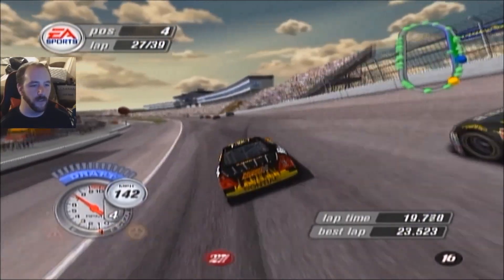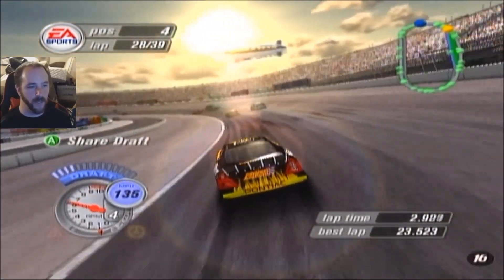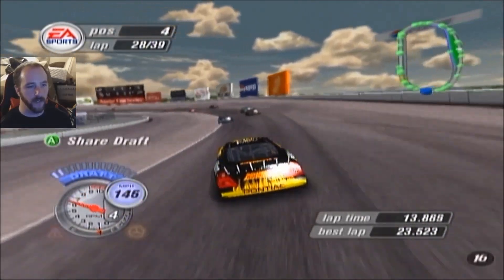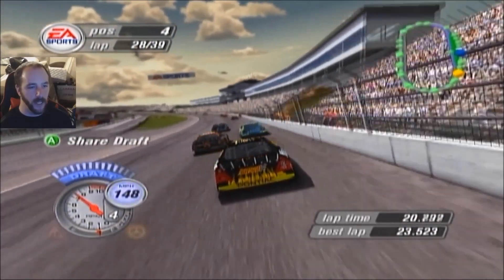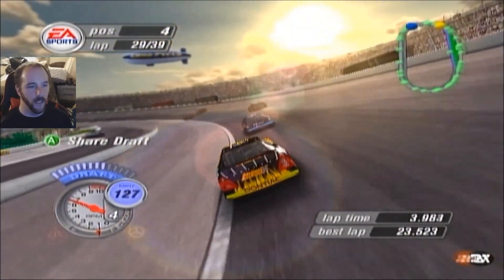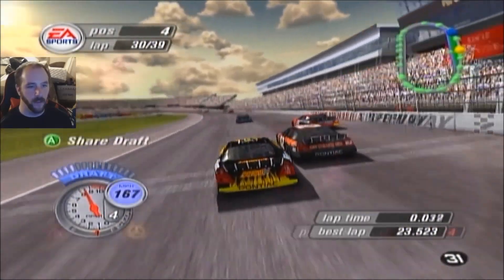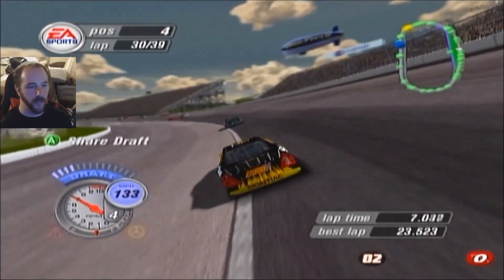Get out of the way, Biffle — don't block me! Down to 2.9 seconds — gained some time on the leaders right there. This wedge adjustment has helped. I'm able to drive into the corner a little bit straighter and harder without losing so much grip. It does sacrifice a little turn in the center of the corner, but I like being able to drive in as hard as I need to without losing the rear end. We are making up some time here — Mark Martin is in front of us, lap cars are helping. Hermie Sadler, get out of the way! Still 2.5 seconds behind the leader.